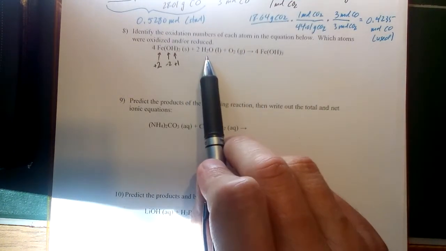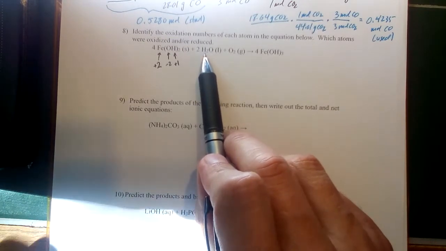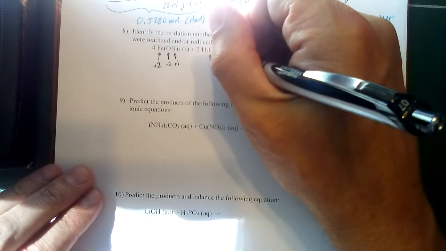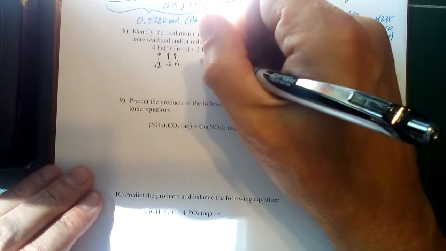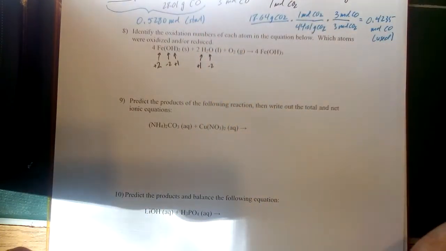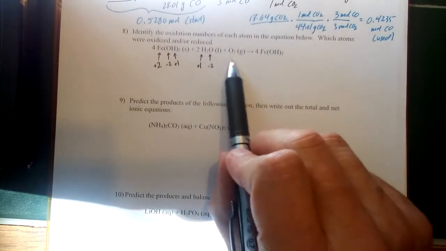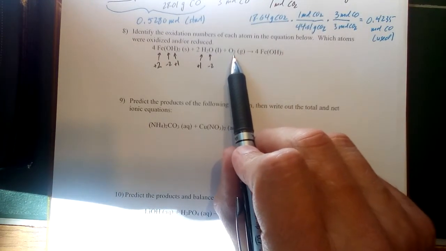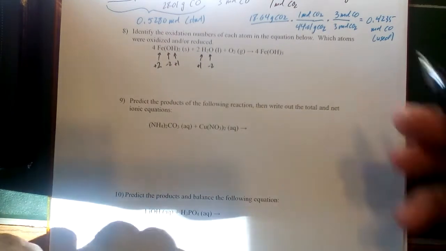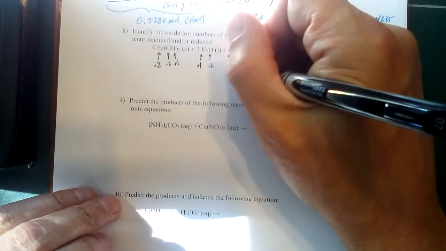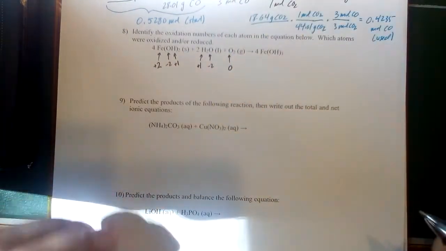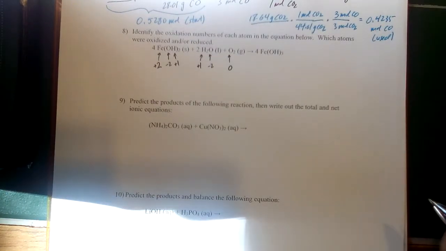The same applies for water. If you apply the rule for oxygen and the rule for hydrogen to water, oxygen is -2, hydrogen is +1. You add those together and water is a neutral molecule. The one that's a little different here is O2 for oxygen, because that's the elemental form of oxygen. Elemental forms always have the oxidation number of 0.